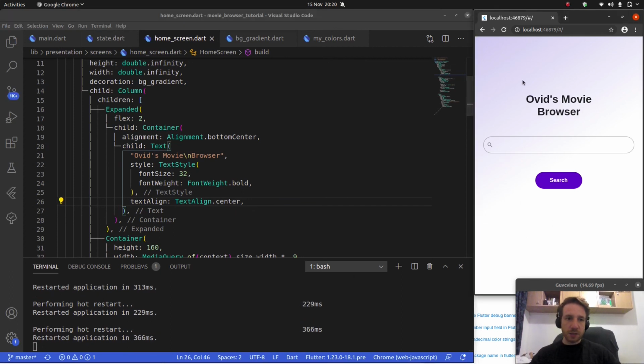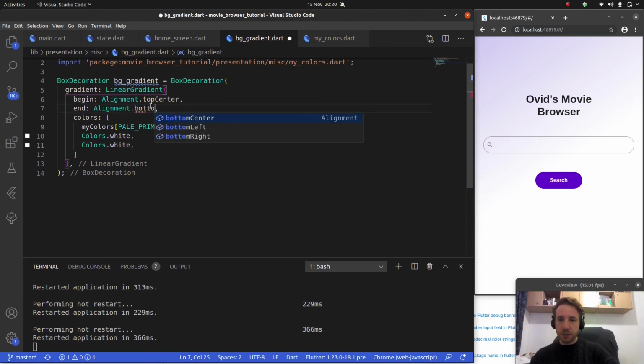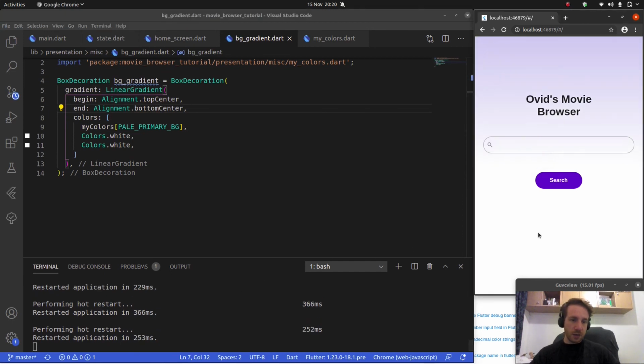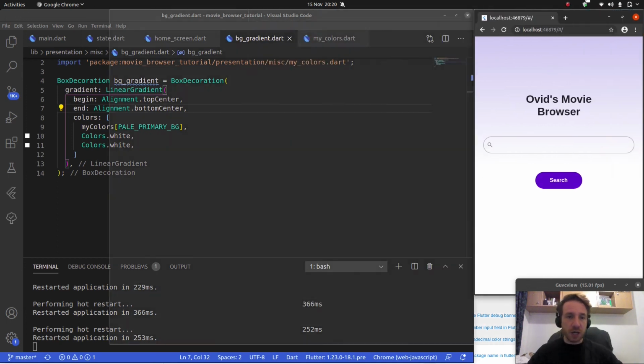And then this background gradient, I wanted to make it more interesting, so I put it kind of like on the slope. But when I actually see it, I think it looks kind of weird. I don't like it. So what I'm going to do instead is just say top center and bottom center, like this. Okay. It's fine. It looks okay. It doesn't look amazing, it doesn't look great, but I think it looks good enough.